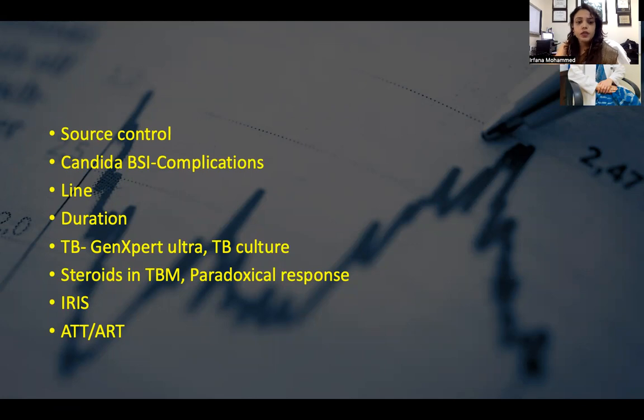For mucormycosis specifically, extensive debridement, maybe repeated debridements, are also needed for clinical improvement and to decrease the mortality. And coming to Candida, if there is Candida bloodstream infection, the duration of treatment is 2 weeks after the first negative blood culture. It is not like if you are starting echinocandin today, you just give 2 weeks and then stop the treatment. You have to send blood cultures ideally every day, or at least alternate days, and see the first day of negative blood culture, and from that day you count 2 weeks. That is for bloodstream infection.